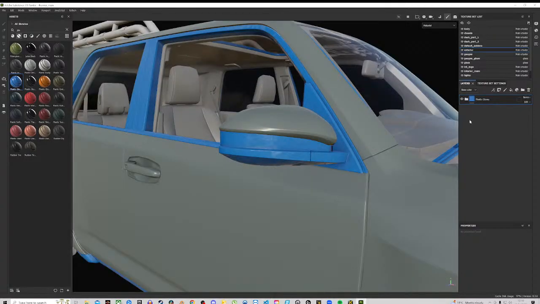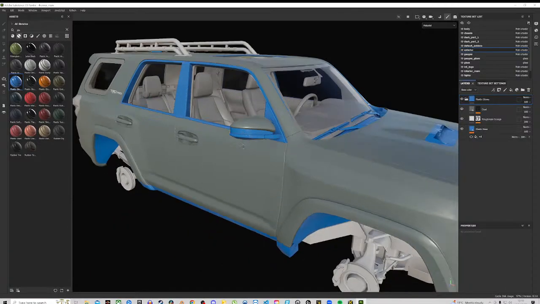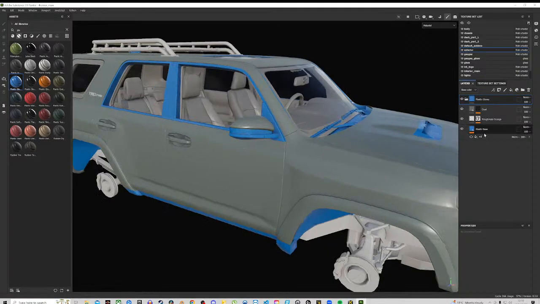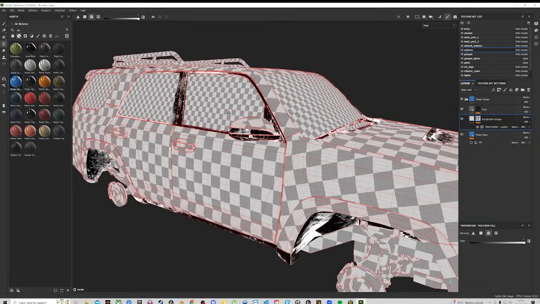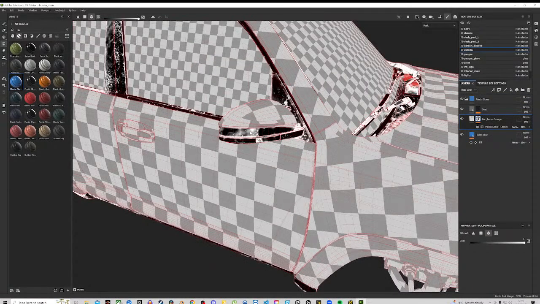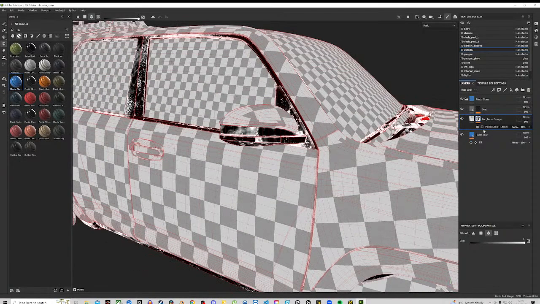First thing I don't like about this is the fill. It's got like a rough feel to it. Don't like it. Let's get rid of that. It's got a grunge map, which is good. We can see the grunge map on here, which is not too bad. We can edit the map though. We can edit that.